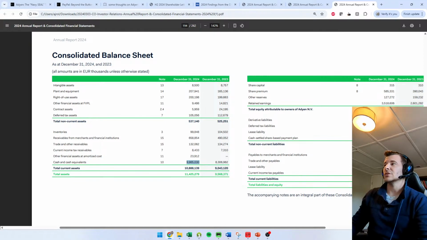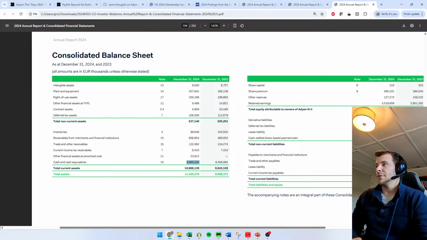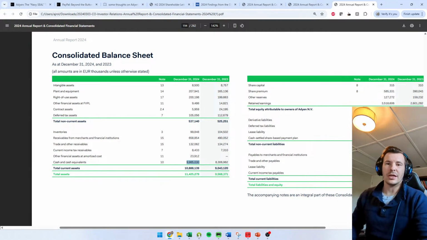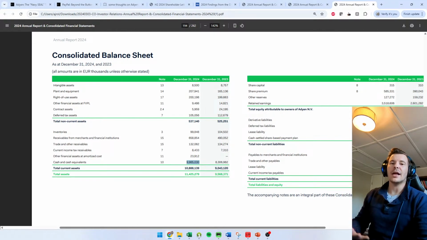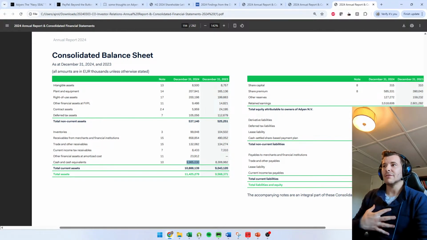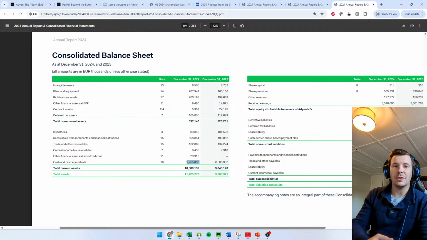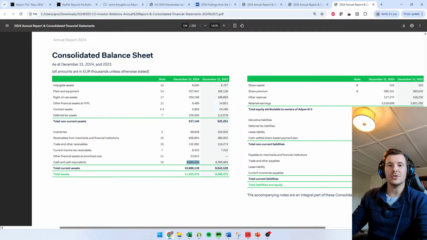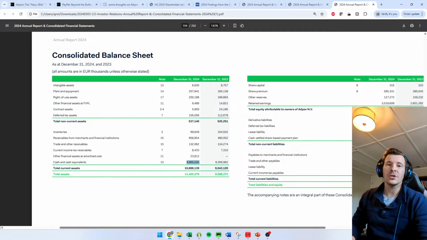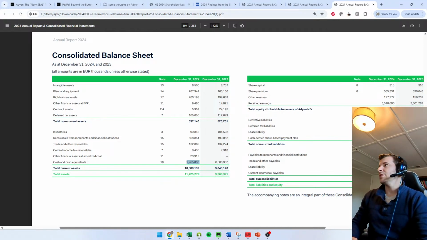And you'll see this tends to grow over time. This gives Adyen a positive cash flow conversion cycle where they're kind of benefiting from the float. So they have kind of negative net working capital. They keep getting money as their business grows. So they don't have to raise money from outside investors in order to invest more in the business. In fact, as their business grows and scales more, there's more money in the form of this float available for them to invest.